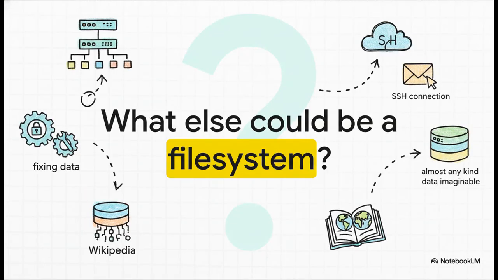So let's just recap. We've seen this beautiful idea of a single file tree and how these amazing layers of abstraction, like VFS and FUSE, give us this incredible, almost magical power. It lets us do crazy things like mount a remote server as if it's right here, and it gives us the tools to fix things when they break.